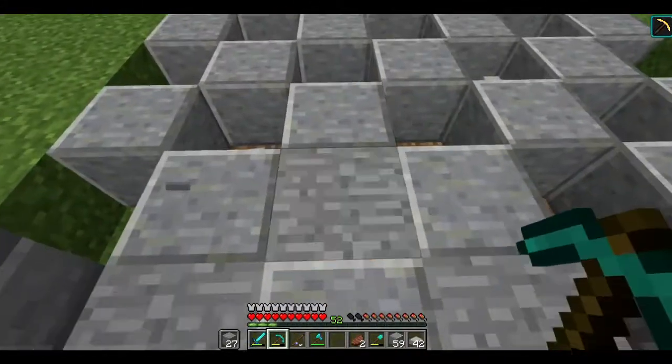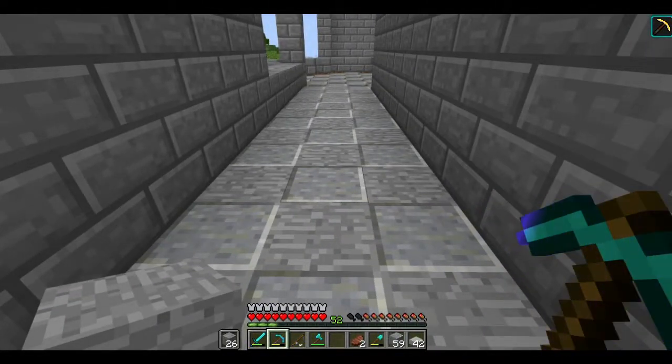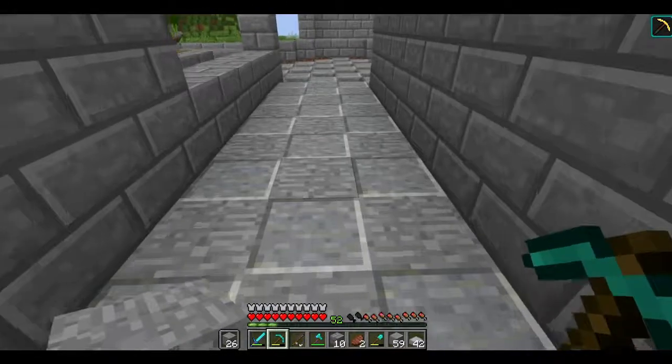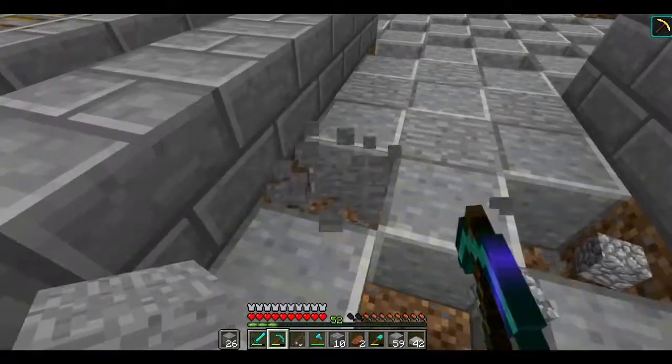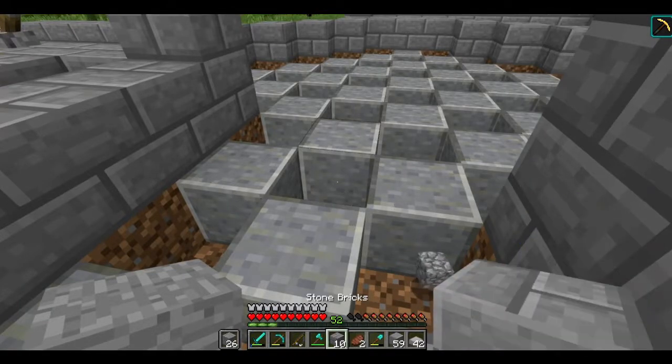Oh, you're in the way. Let's see, is that better? That's... it's better, but what if we were to do this instead? I know, I don't have silk touch. It's fine.